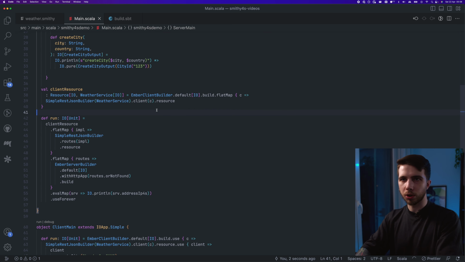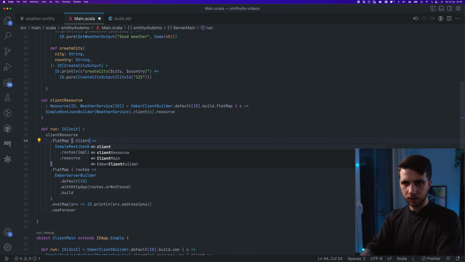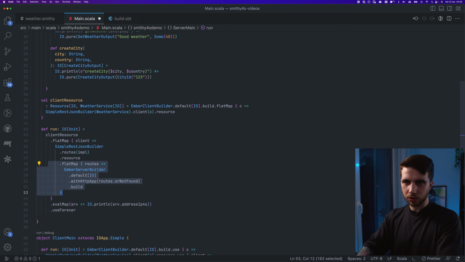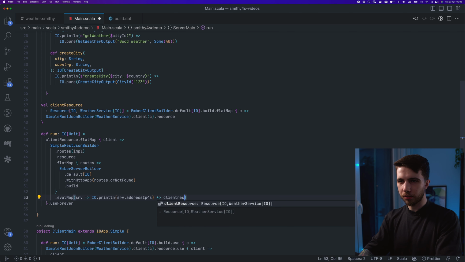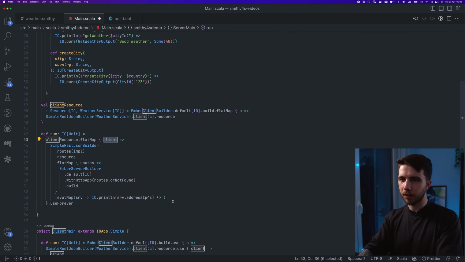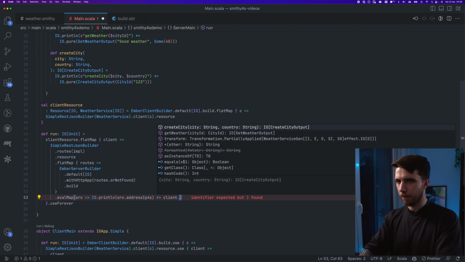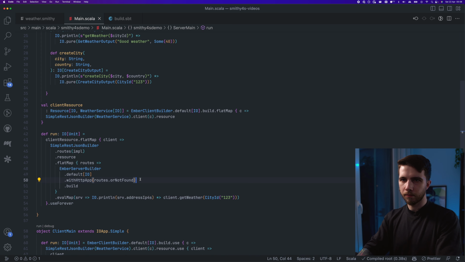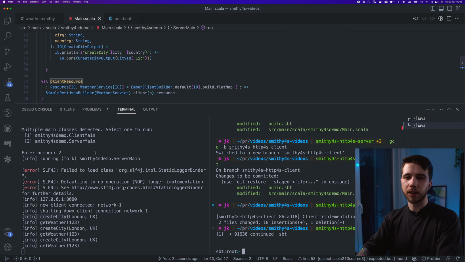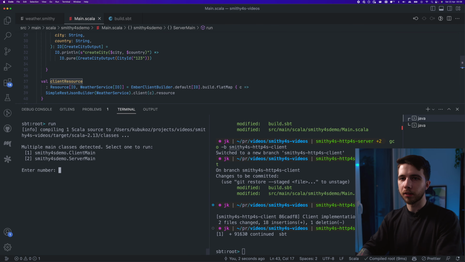One more thing I wanted to show you was, yeah, we can also use this client inside. Let's say this is the client, implementation client. We can combine all these things if we just restructure our code a little bit so that when our server starts, we can have this client resource. So we do have a client resource. We can have the client call some sort of method like city ID. So now we will start the server and then do something like a smoke test on it, basically.